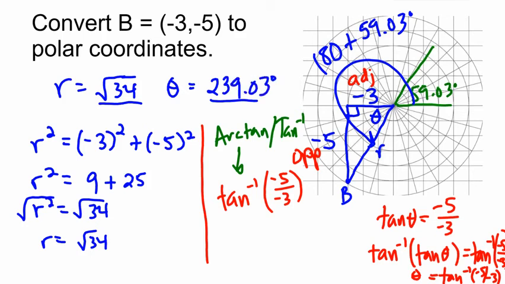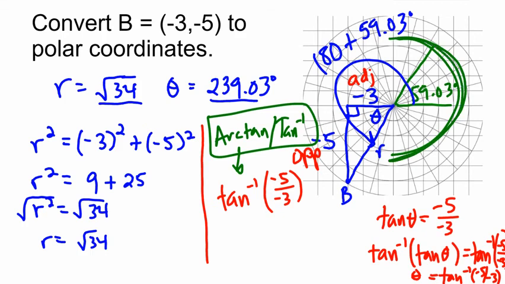All right, so back to this whole arctan, tan inverse, all this business right here. Your calculator will only give you answers in the first and fourth quadrant for tangent. These are called the principal values. The principal values are basically you'll get every possible outcome for tangent inverse in quadrants 1 and 4. And so it only spits out answers between 1 and 4. So depending on what quadrant your answer lies in, you might have to add or subtract or add pi to get to that angle. So the arctan gives you just one answer. That's basically what the calculator spits out.